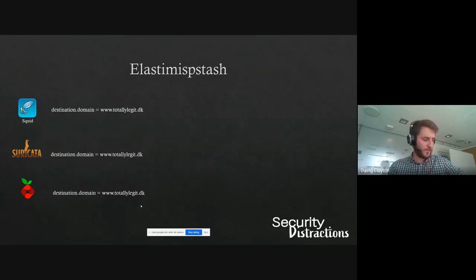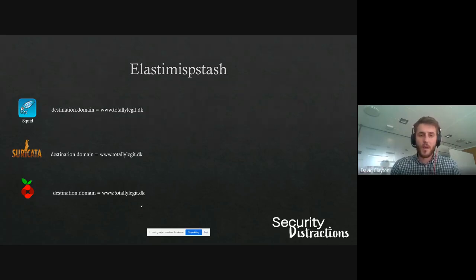I've got 5 minutes, so this is perfect. Again, this is after we've done our normalization. Now, this is what I said I'd come back to. The perfect part about having enrichment after normalization is that I've got 3 fields here that I don't have to change the pattern for. I can send in these 3 indexes with the same destination.domain pattern, and I don't have to write anything special to handle the difference between a Suricata log and a Squid log. They all use the same schema, and that means they are ready for enrichment.